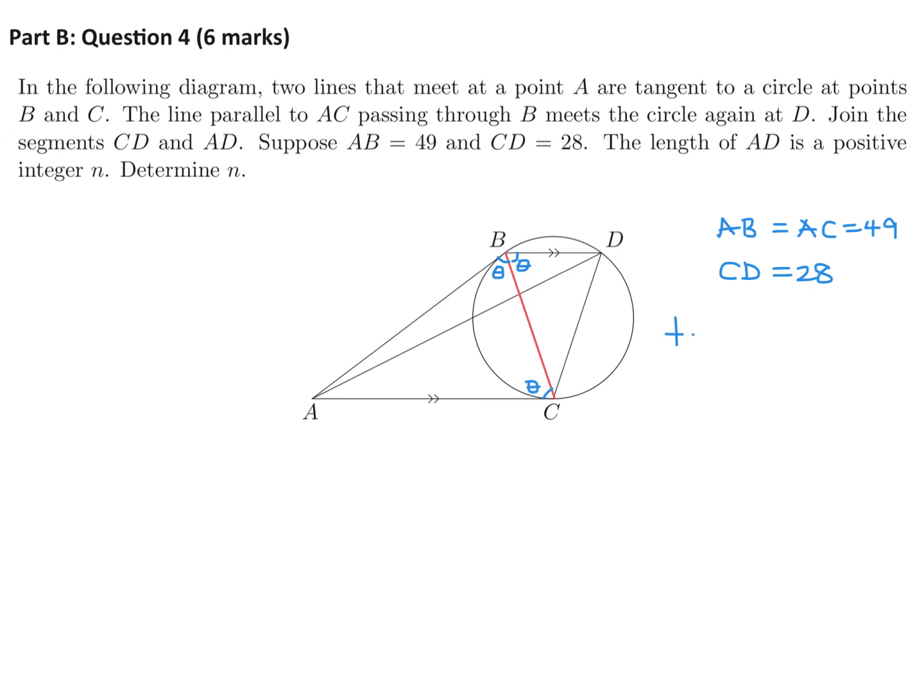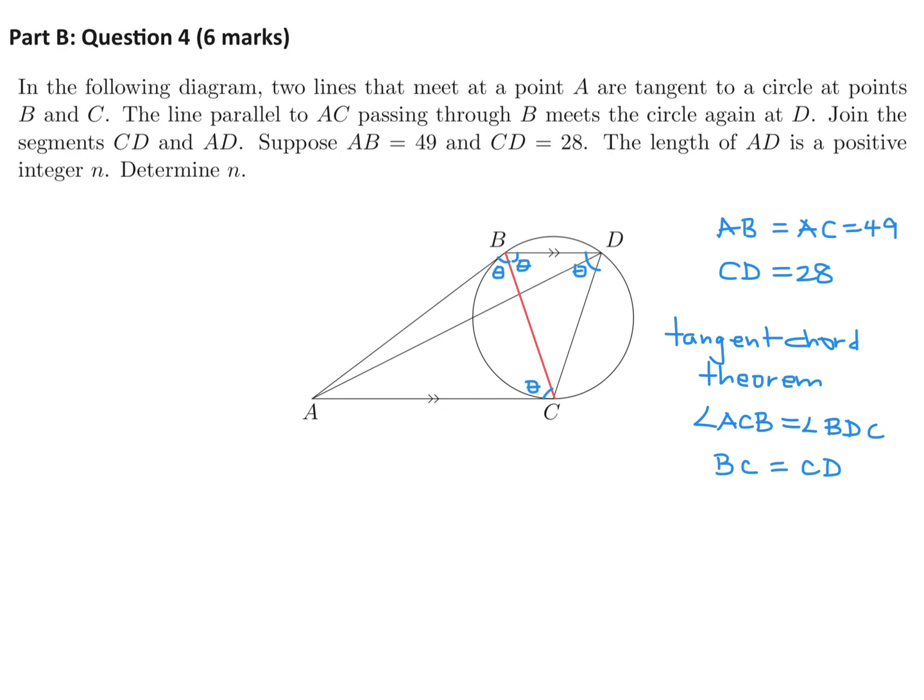All right. And then we have one more angle. There's something called the tangent chord theorem. If you apply it to this particular diagram, it will show that the angle ACB is equal to the angle BDC. So ACB is this angle right here, and that's equal to BDC. So BDC is that angle in there, and that's theta. All right, so we have done a pretty good job of labeling this. Now, since this angle and that angle are the same, that means that this is an isosceles triangle, where BC is equal to CD.